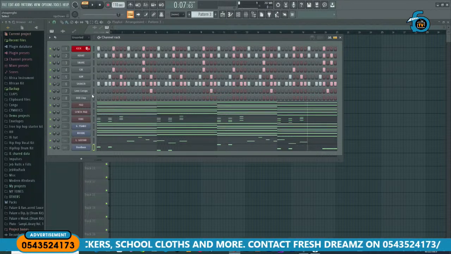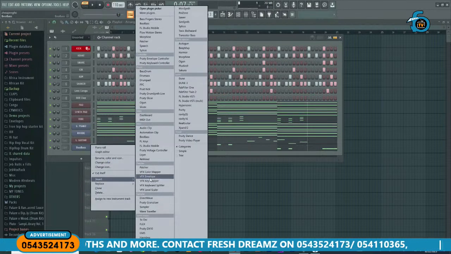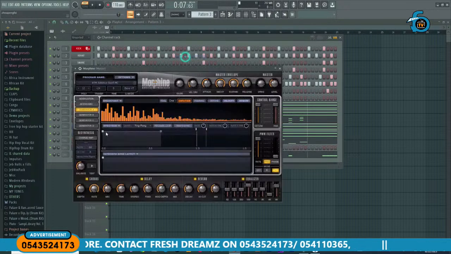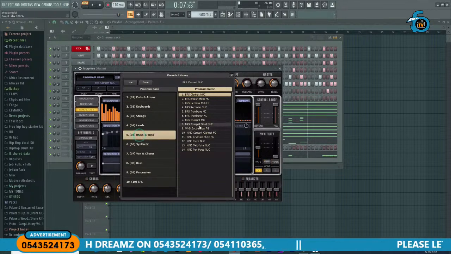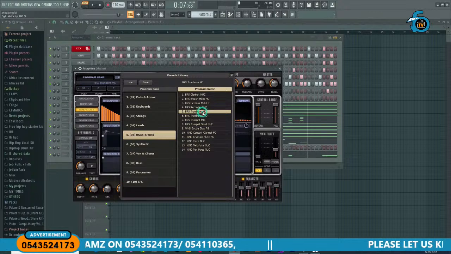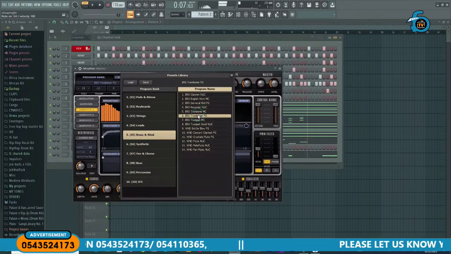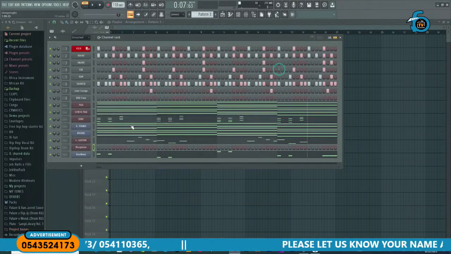So it means that we need another shaker and then maybe one more tone. I'll be using a tone from, what do we call it, muffin. Now let's see if we have trumpet or something, wind instrument. We get it from wind. Okay, let's go with trombone. Yeah, I like this one. So we have that. Let me name it before I forget.